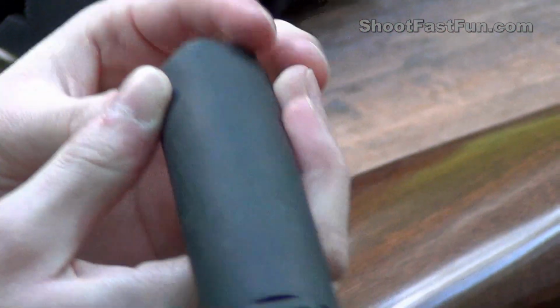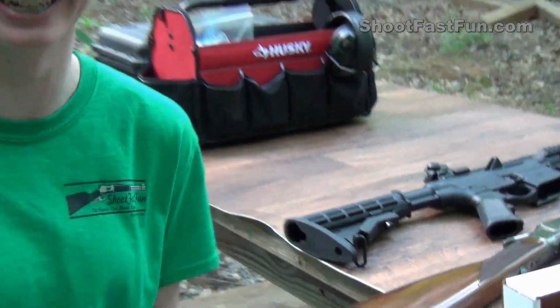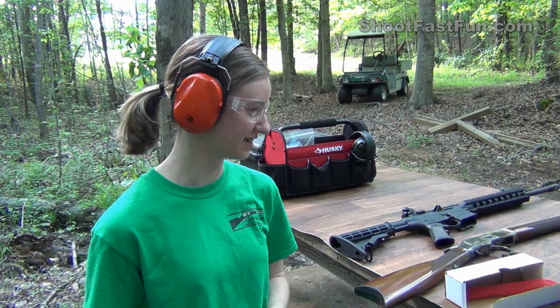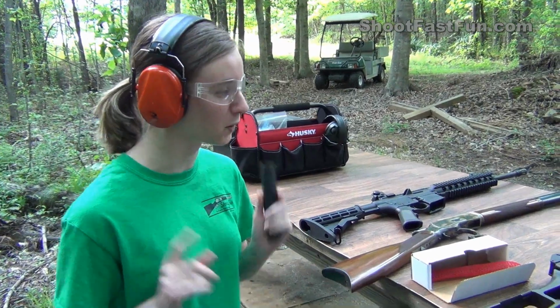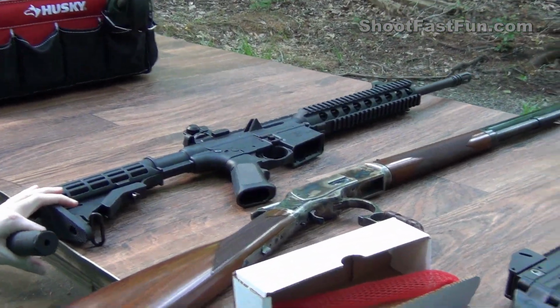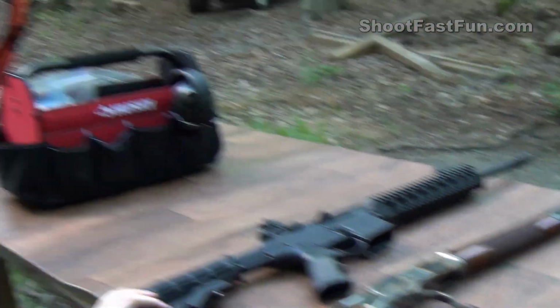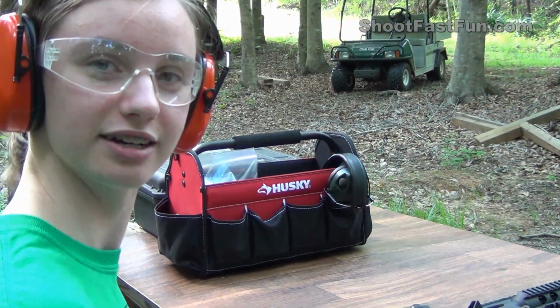Well, should we try it out on something? We could try that on the Uberti, right? It'll totally work for the Uberti, right? Right. Or the revolvers. Yeah, the revolvers. It'll definitely work in the revolvers. How about we try it on the 1522 and the G36? I'm okay with that. I'm really okay with that.